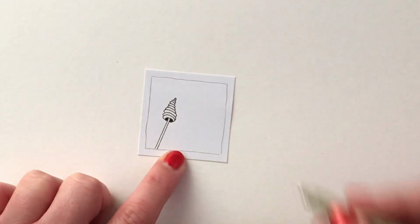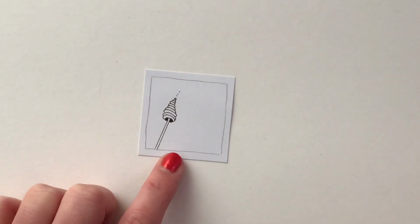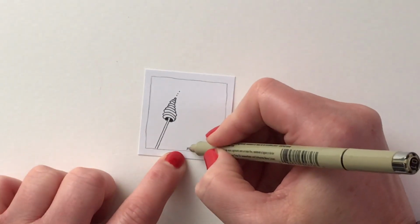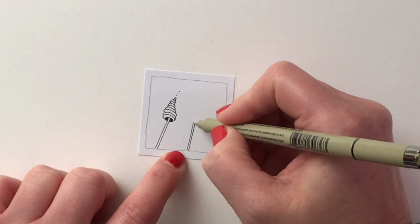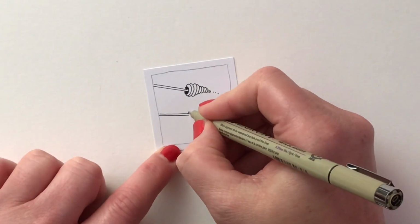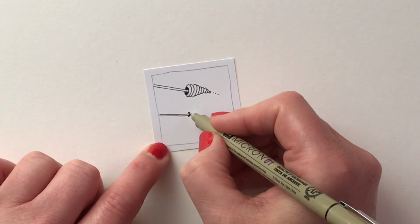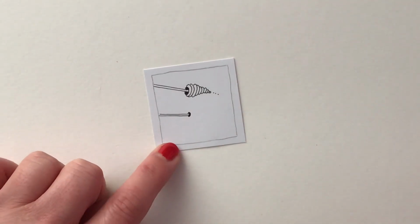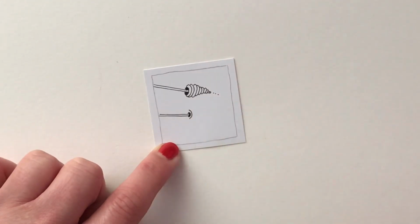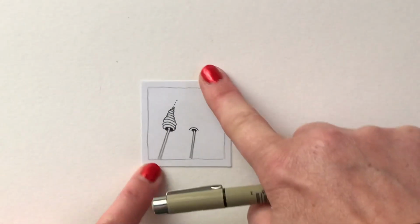And then at the top, you can just leave it like that if you want, or you could do a couple of dots. And I'll show you another one just so that you can get an idea. So starting off again with the two tram lines. This one I'm going to draw slightly different. I'm going to draw a smaller black shape at the top, and it's again slightly curved. And instead of joining them like I've joined this one, I'm actually going to just draw a line, which when you look at it like that, looks a bit like a sad face.